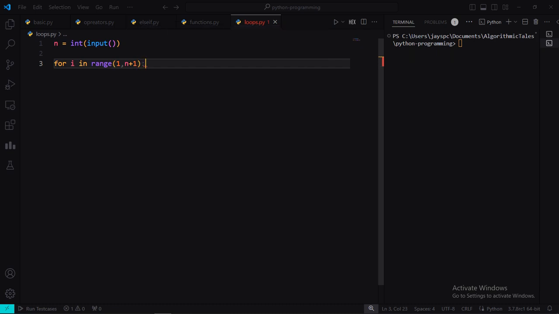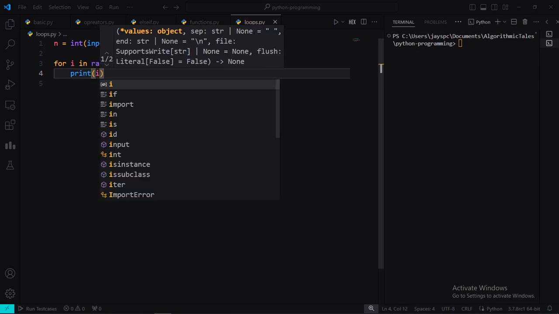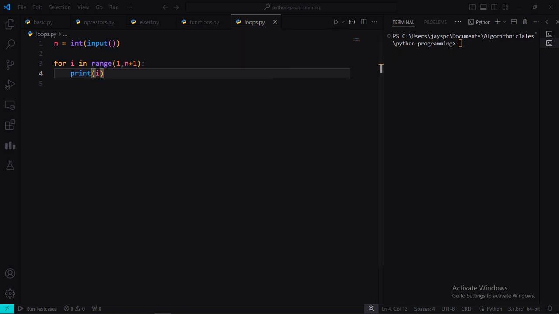The reason being, if I would write n over here, the last number that I will hold will actually be n minus 1, because as we've seen just now, the range function is going to stop at the upper bound minus 1, which is why I'm writing n plus 1. We'll just quickly try to print i and see if this executes.